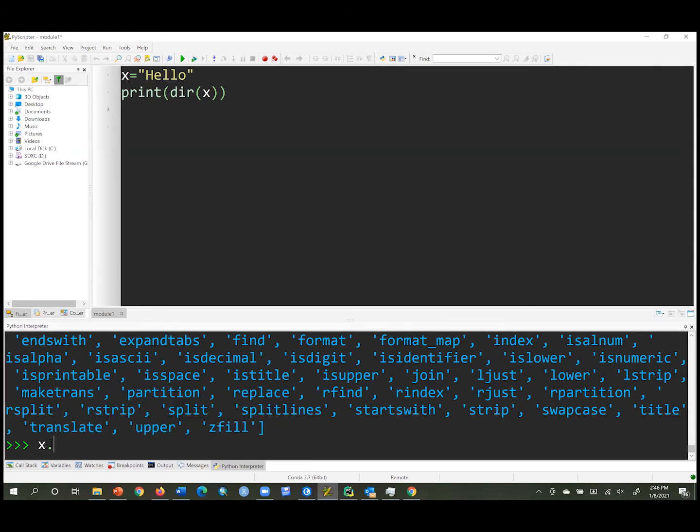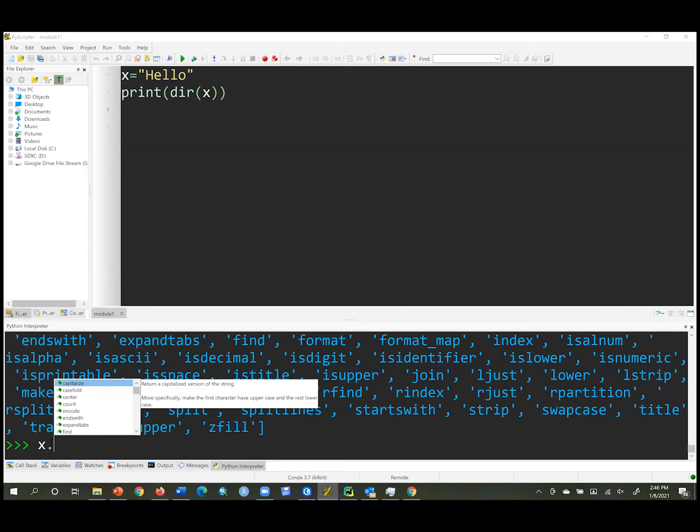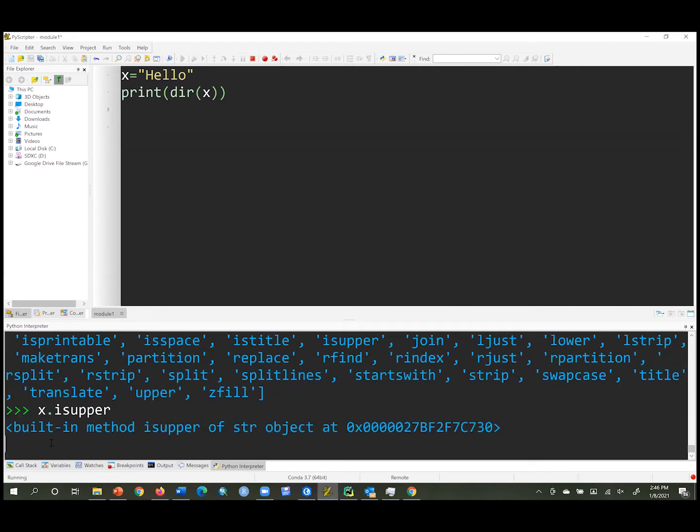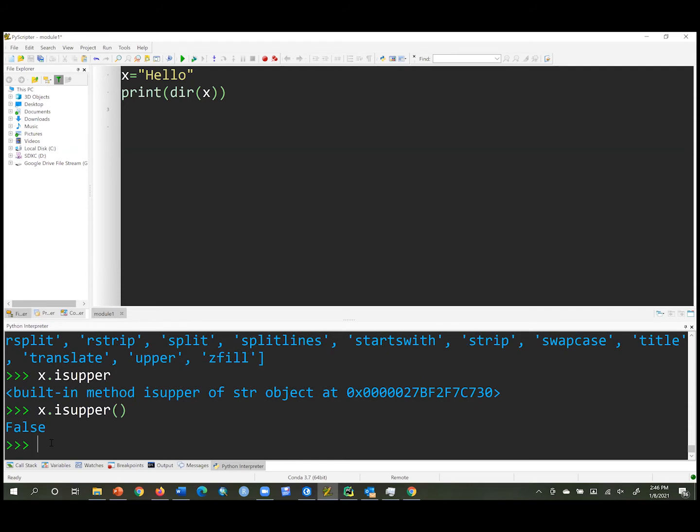I'll say X dot is upper. False. That's because the string hello is not all uppercase.